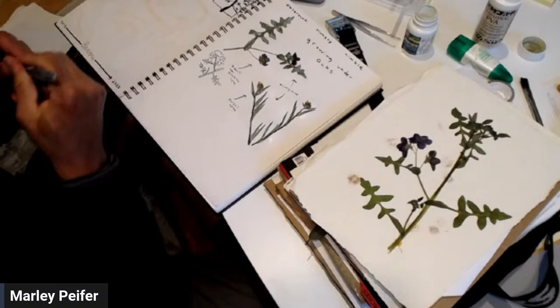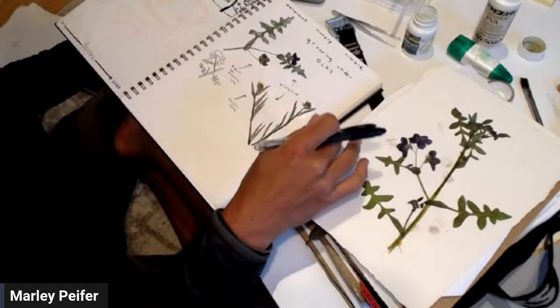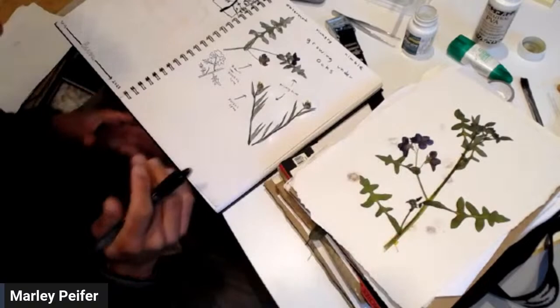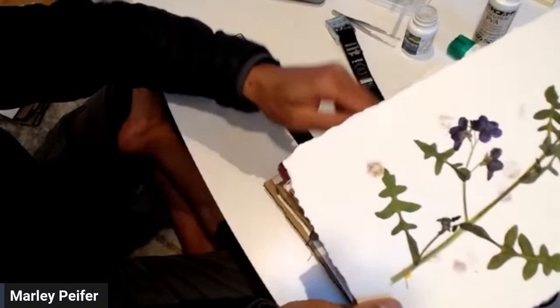But what you can see is that it's possible to have a pressed plant here. And even if you don't physically incorporate it into your nature journal, you can nature journal from that. And that would be something you would be able to do from herbaria collections where they have these stored officially and you could go in there. And I actually think that's preferable to working from a photo in many ways, especially for me. I've never drawn from pressed plants before. So that was a totally new realization for me.